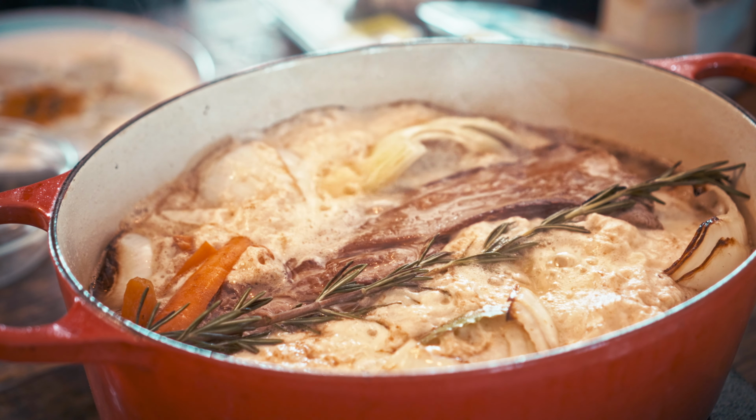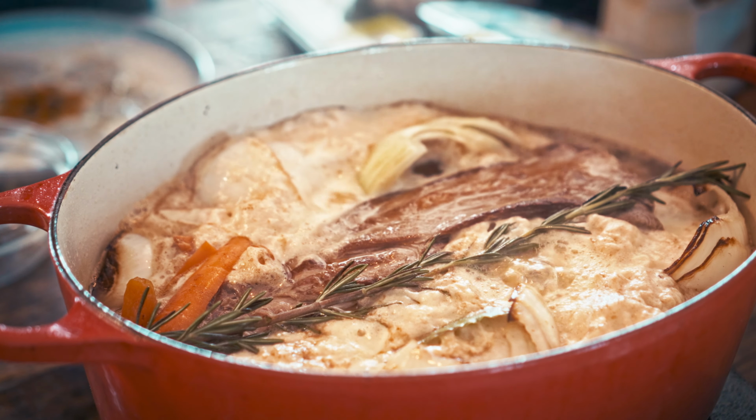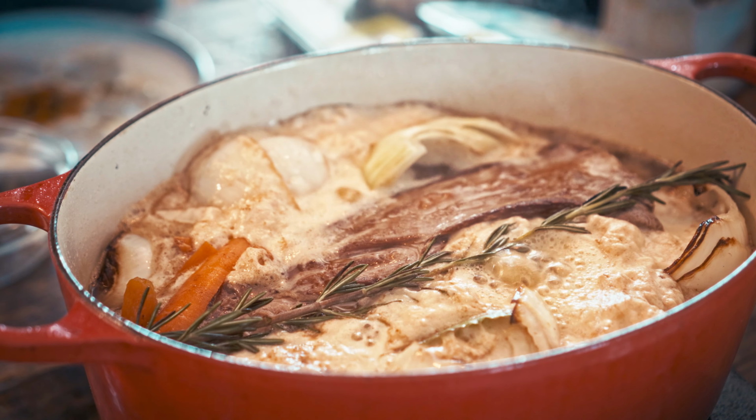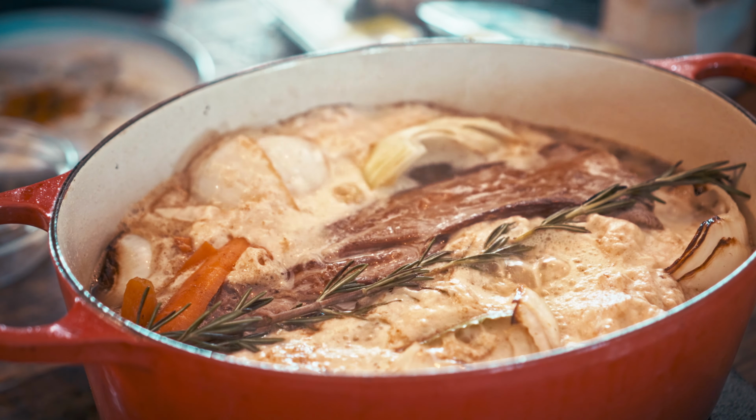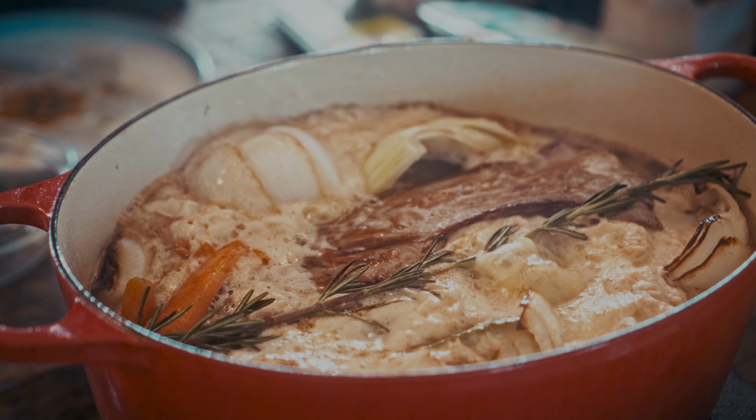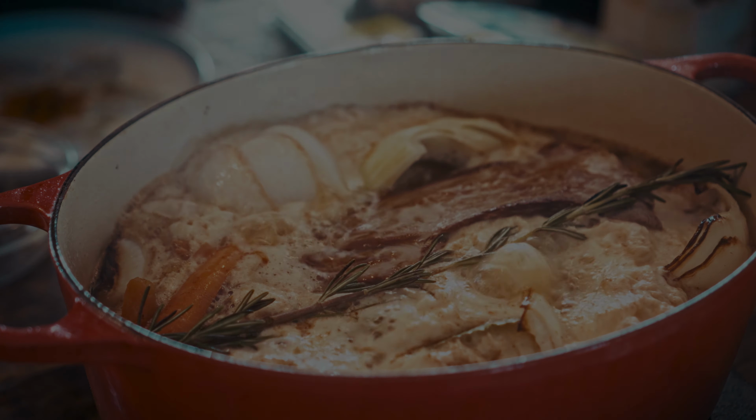All right, so everything is boiling, and you see the beer doing its thing. Pretty cool. It smells fantastic. Now what I'll do is I'll just cover it and send it to the oven. Temperature is about 300 to 350, and I'm going to leave it there for about 2.5 hours up to 3 hours depending on the liquid level. So stay tuned, folks, we'll be right back.